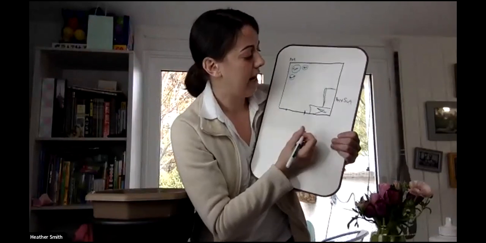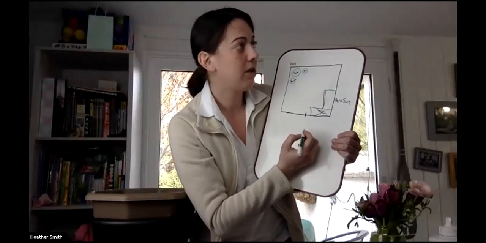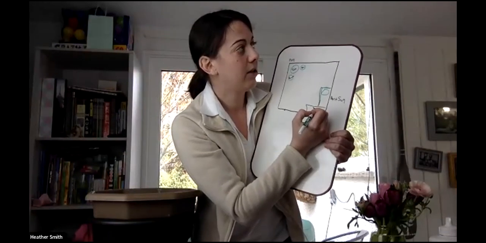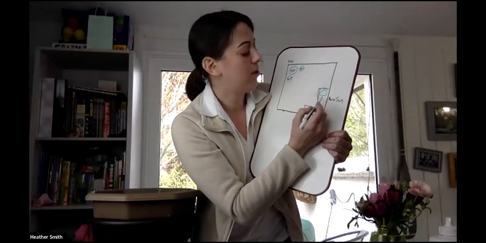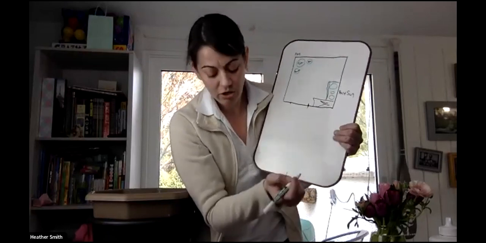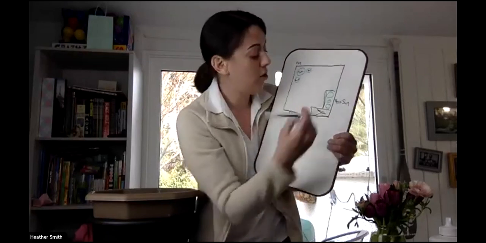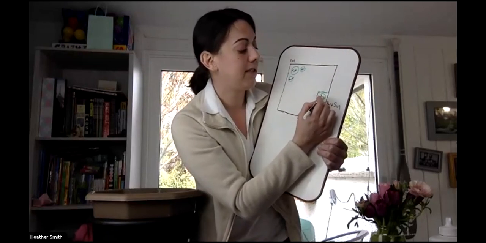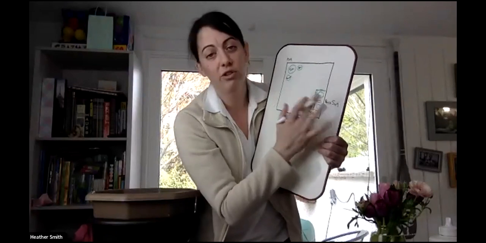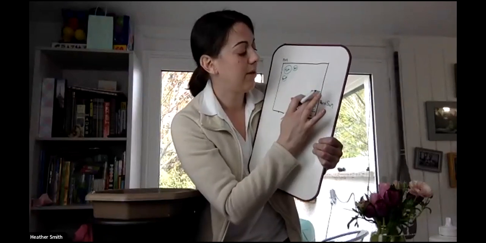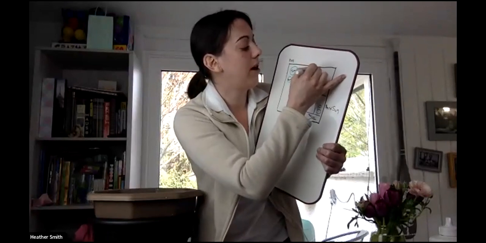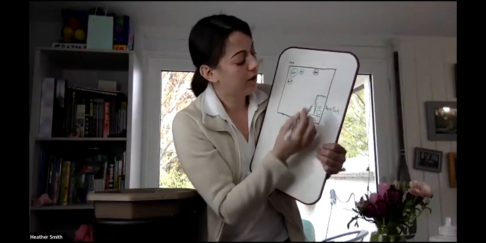Now I'm going to think, well, I really want peppers. So I'm going to put the peppers in here, and I really want some herbs, so I'm going to put herbs here, and I want some lettuce, so I'm going to put lettuce here. Then you're going to look those up, and you'll see, oh, first of all, my peppers definitely need to be in full sun, so they're not going to go over here. They also don't do well with others, so I probably shouldn't plant peppers in here. So you'll take those out, and maybe you'll move peppers into their own little pot up here. And then over here, you have a spot.